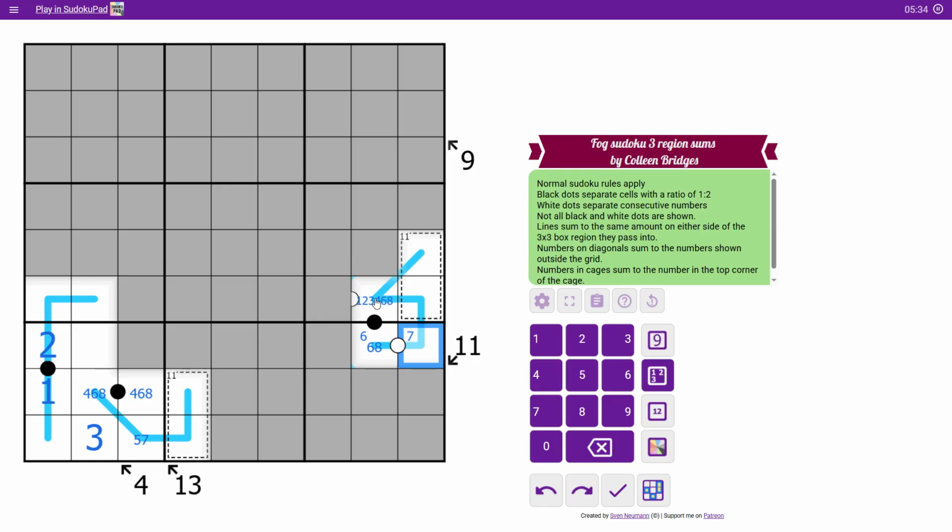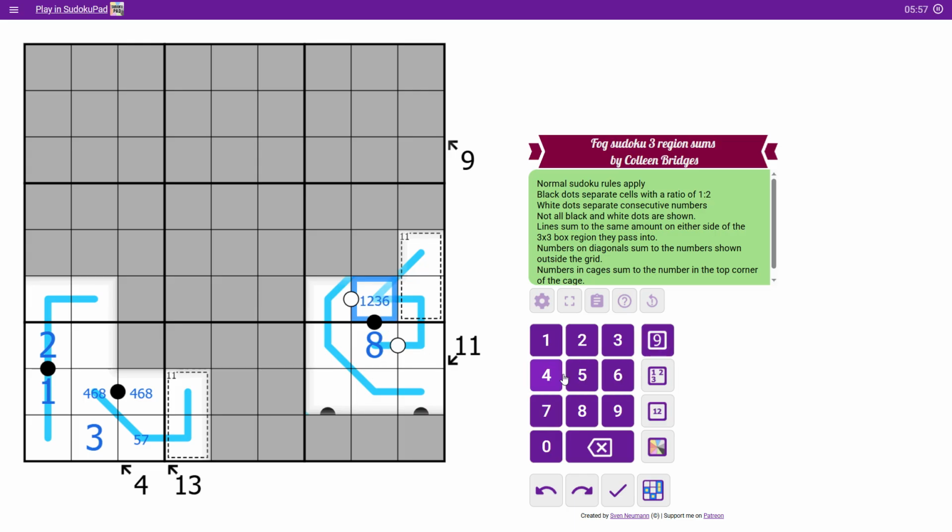And the problem is a 6, 2 isn't a 1 to 2 relationship. If that was a 6, that would have to be a 3. So that can't be a 6 either, which means that has to be an 8. And yes, it's correct because it's opened up the grid. And if that's an 8, the only possible 1 to 2 ratio with an 8 is a 4. Whoops, here's that one. That's got to be a 4 now.